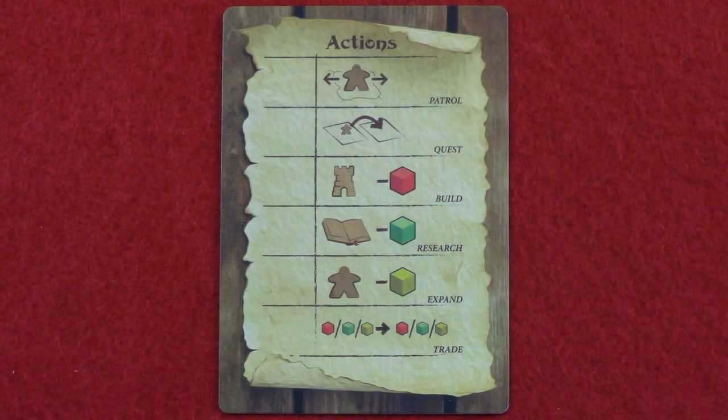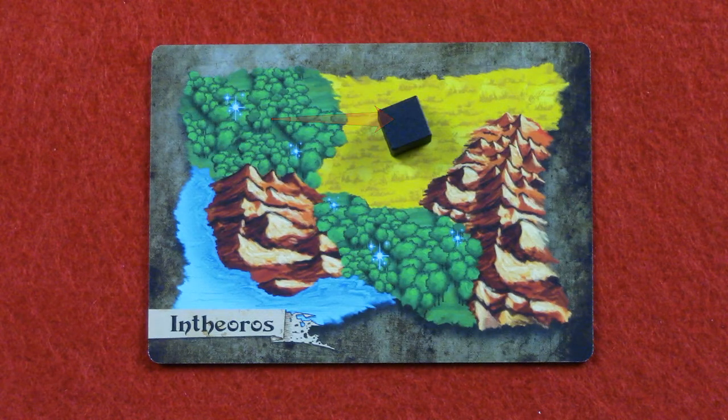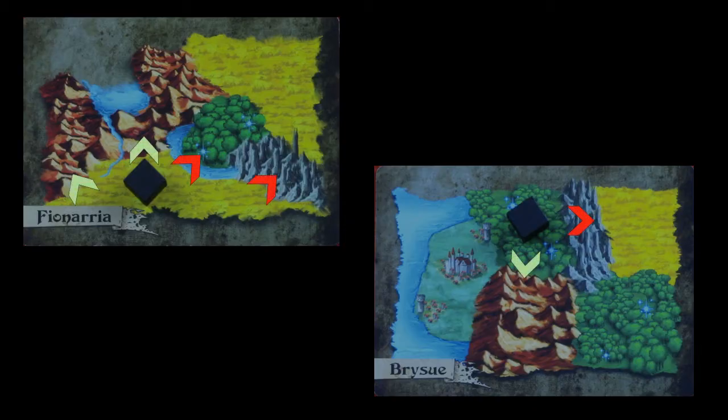Each turn, you'll select an available action which all players can take. The patrol action allows you to move one of your armies into an adjacent region on that same territory card. Note that you cannot move across or into water or over crags. Also, you cannot move an army into a region that already has 2 armies in it. More than 2 armies of any color can never occupy the same region.